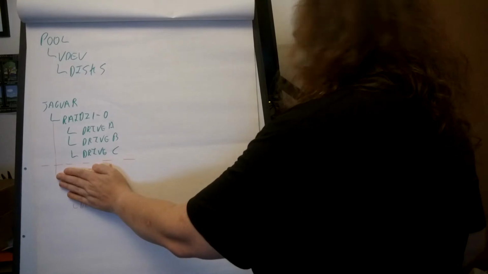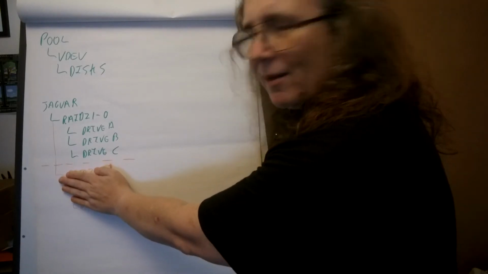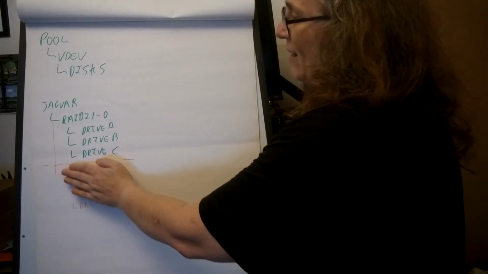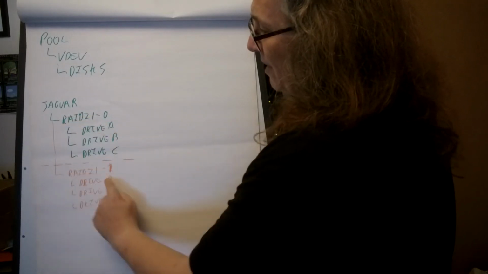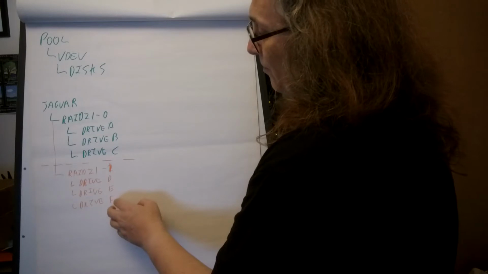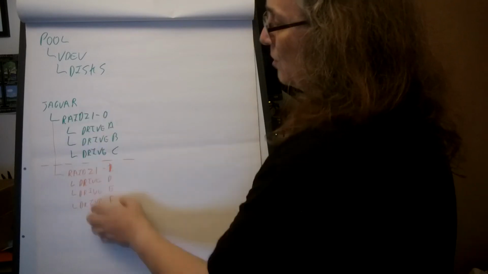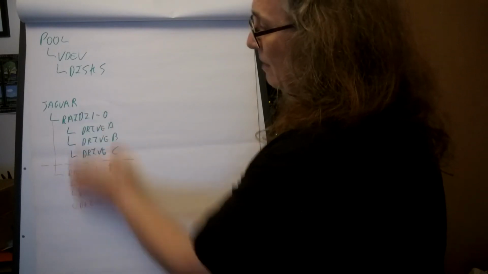Traditionally, if you wanted to expand a set like this, you would have to make another VDev with more drives. So effectively you've got two RAID Z, RAID 5 sets connected into one pool. And that's how it would typically be done. But why I've been a bit cagey on some of this stuff is because a few things have been happening.